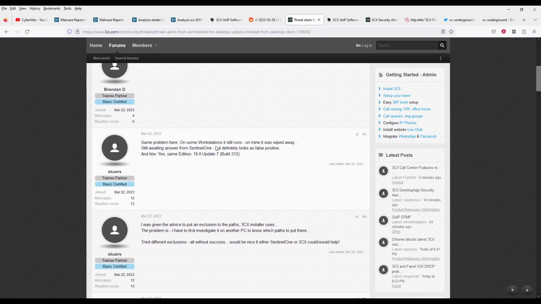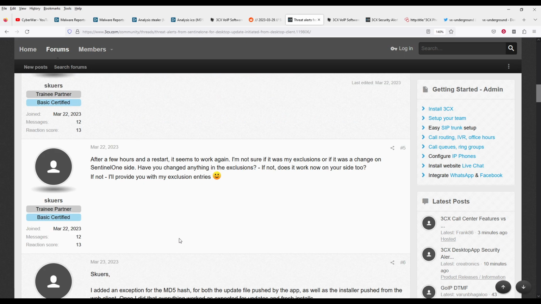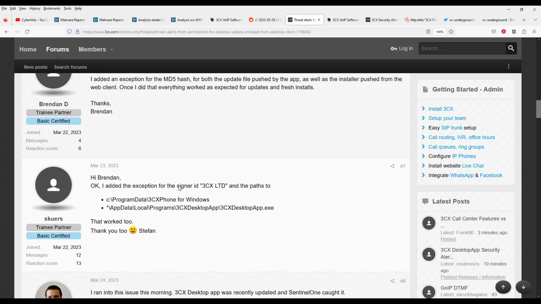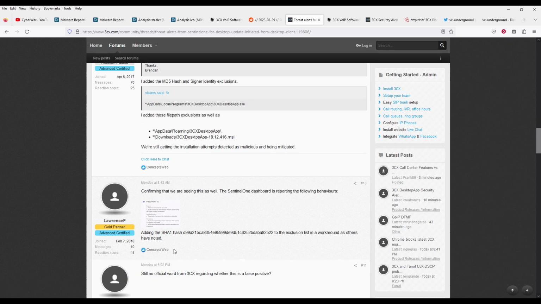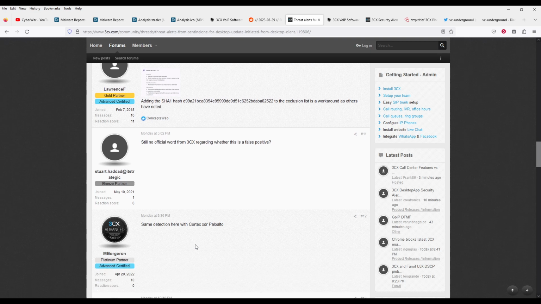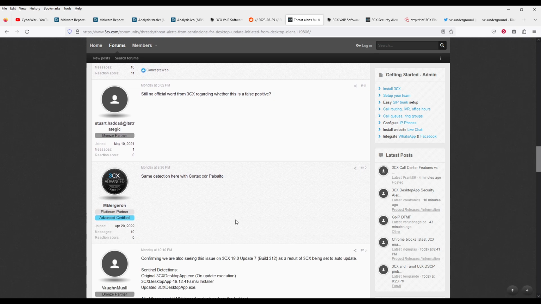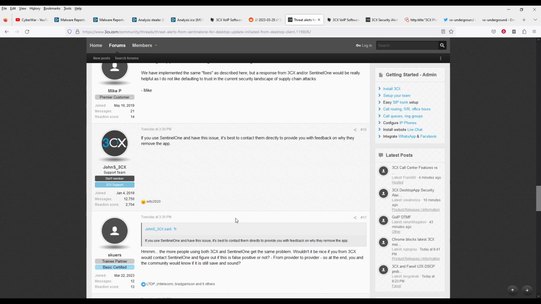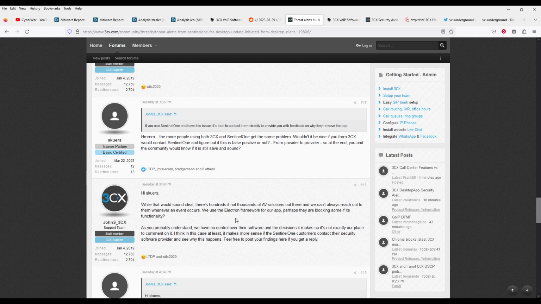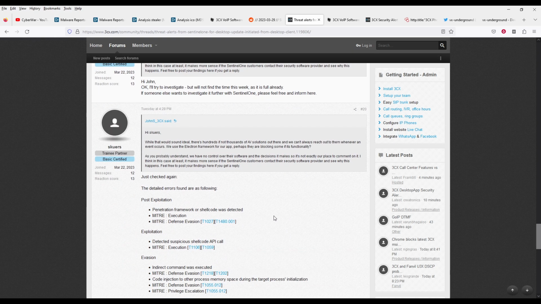Then people concluded it looks like a false positive. At some point they were adding the hashes to the exclusion list of the antivirus, which in retrospect is interesting, but they weren't expecting this to be a supply chain attack.